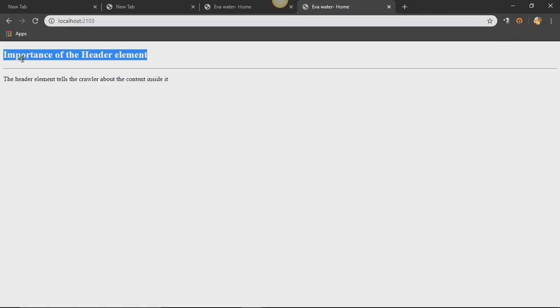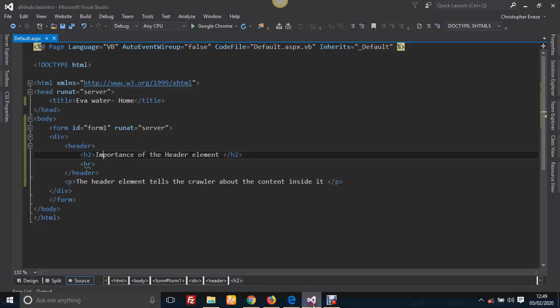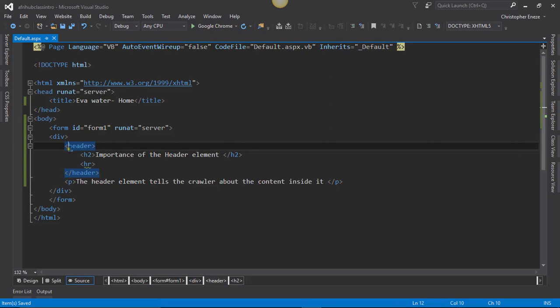So we have this in bold, and then we have a line. You're wondering, how did we do this? It's very simple. When you go back to the code, you're seeing the header, and then where is the line? Look at that, HR, horizontal row. It didn't create that by itself; we actually typed it. I copied it from there. If I typed it, I would have typed it myself.